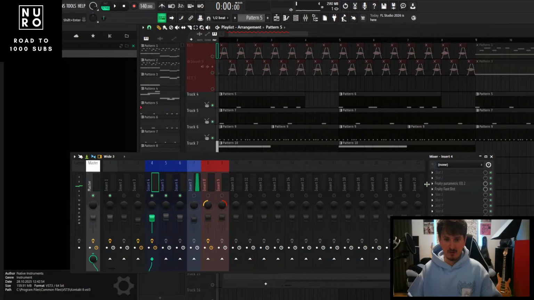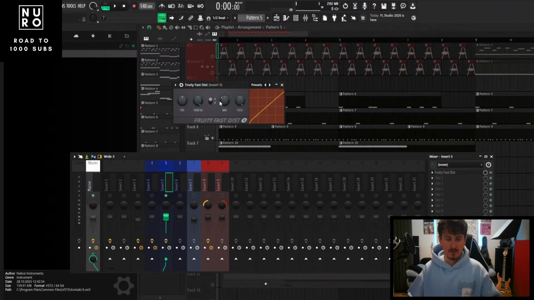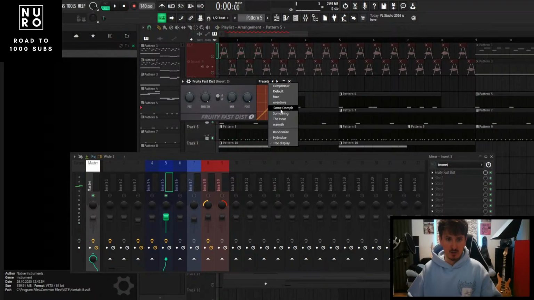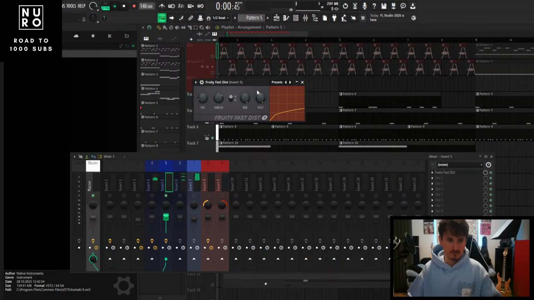So let's do the same thing on our snare drum. Our snare drum being this, and we want to mix the snare drum. Let's actually go for a preset here. Let's go for the heat, or let's go for warmth. Let's see what this does. Okay, straight out the gate, it gives me what I want. It makes the drum sound very round. It makes it sound very warm.